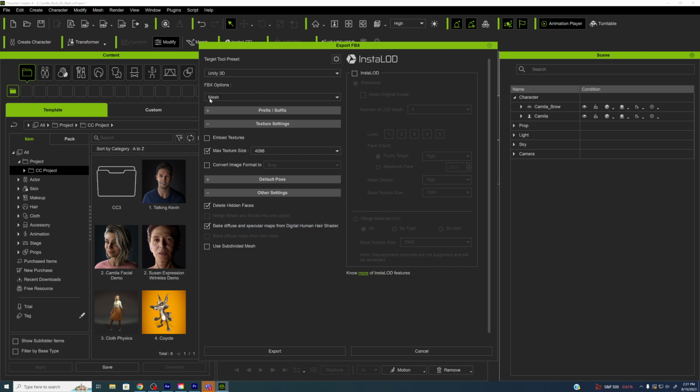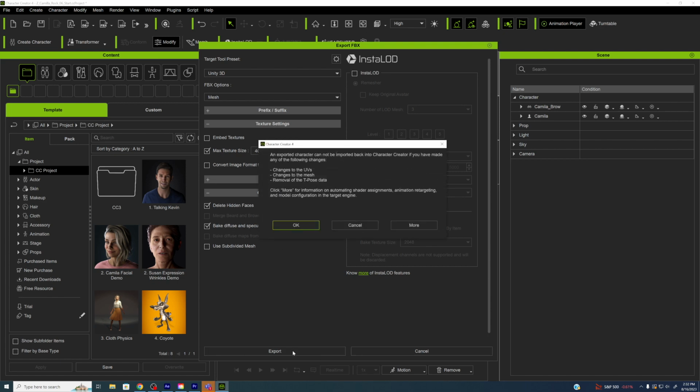Under FBX Option, hit Mesh. Max texture size, let's just do 4K or 4096. And under Other Settings, we're going to say Delete Hidden Faces, Bake Diffuse and Spec Maps, and we're going to hit Export. Great, now let's hit OK.